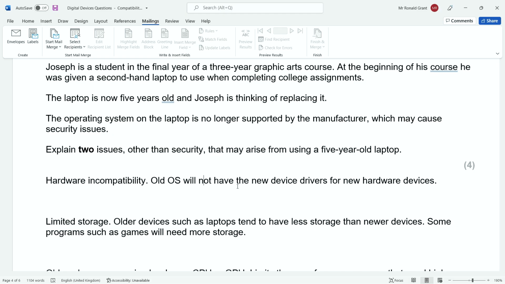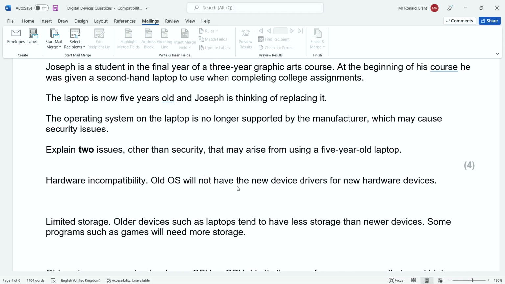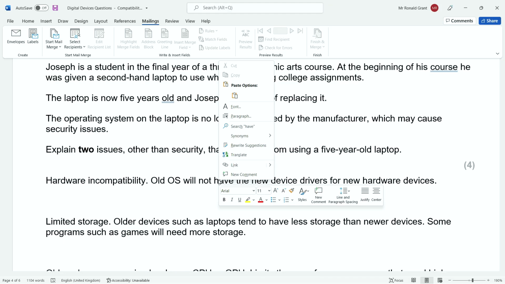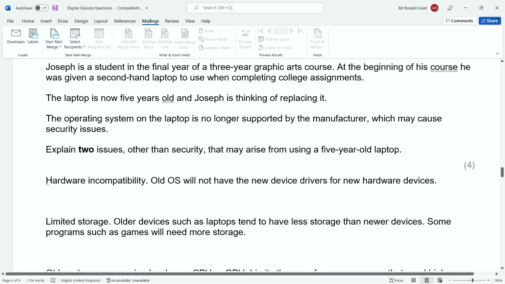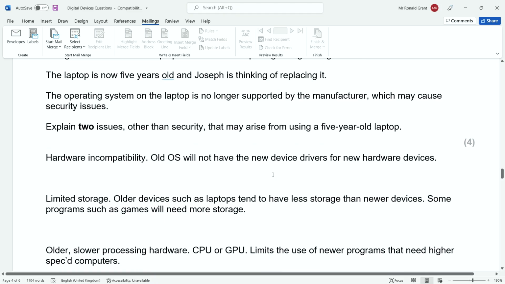That's where device drivers come in. The pieces of software drive that device. It tells the computer the capabilities of what this device can do based on the inputs it's getting. So on my keyboard, when I press the Windows button, this comes up. I'm going to press the escape button. It goes away. On my mouse, I'm going to right click. This comes up. I'm going to highlight, so drag my mouse across. This happens. So that's what device drivers do.